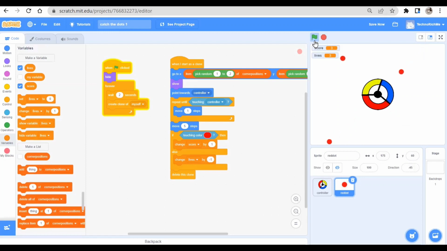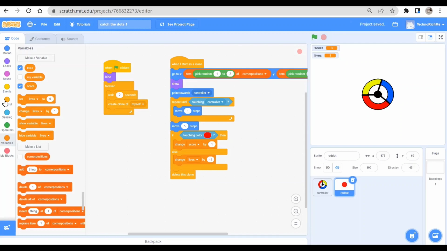Yes, this seems to be working fine. Let me take a look at lives also. Yes, lives are also working fine. But one another thing we want. We want that if the number of lives becomes less than 1, means it becomes 0, my game should stop.